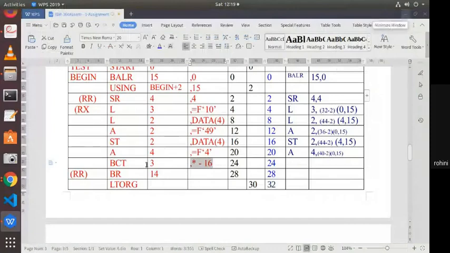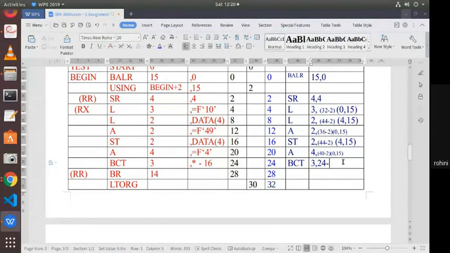So this BCT instruction, I will write it as it is here, but it shows some manipulations. 3 as it is. What about this star minus 16? This star means what? Star is the location counter value, current location counter value. What is the current location counter value? It is 24.